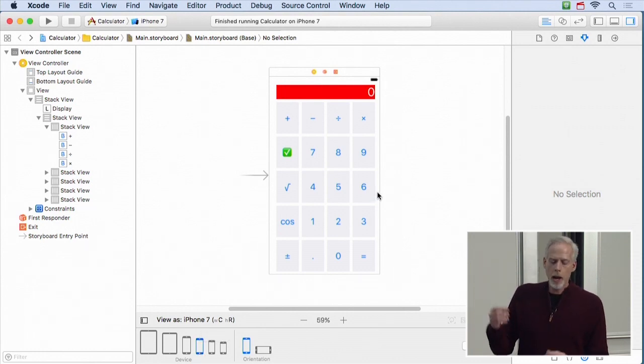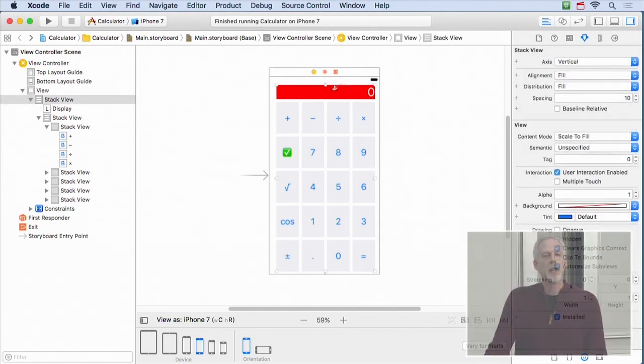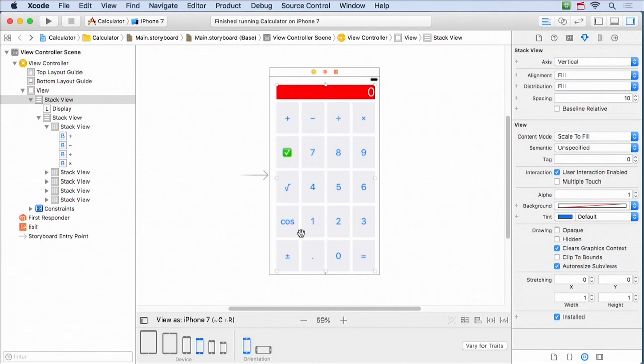You saw in the slides that really only this part right here, these bottom 16, are common to all. These 4 across the top are either across the top or they're off to the left in a horizontally compact situation. So I'm going to have to kind of unbundle all these things. So let's start by just selecting this top level stack view and unstack viewifying it, right? Take everything out of the stack view because clearly these things can't be inside that stack view.